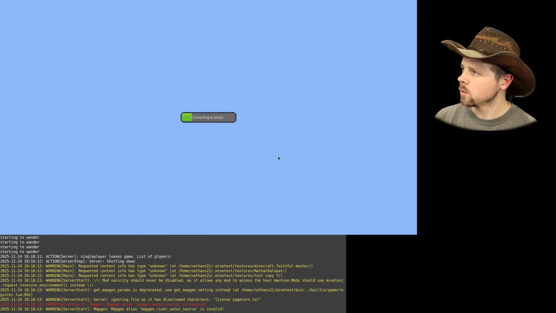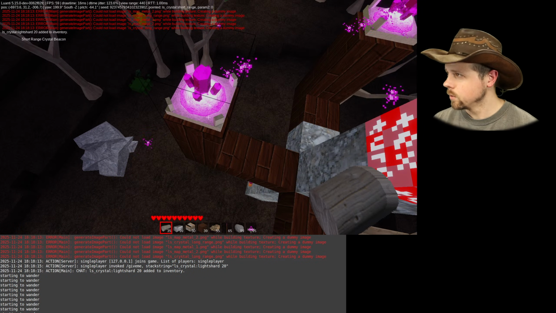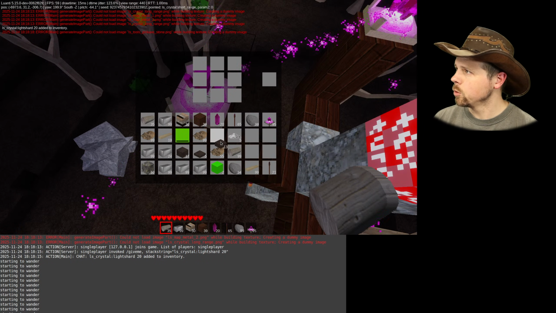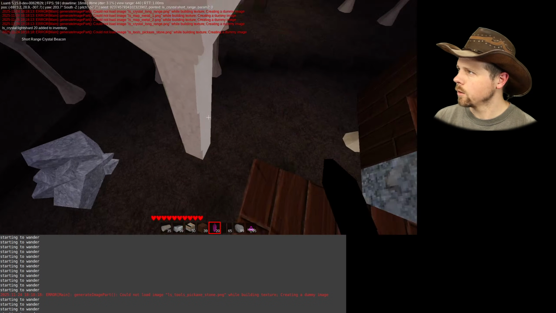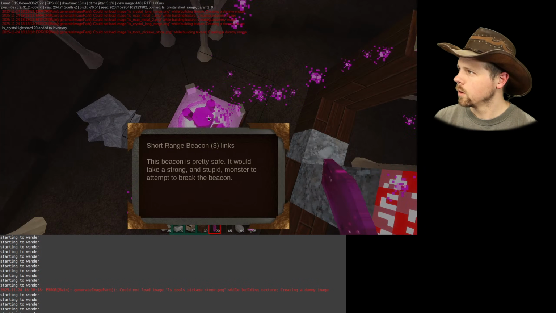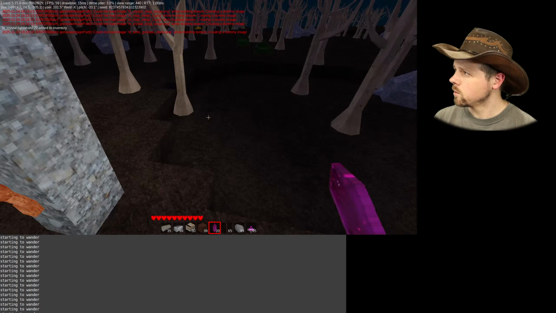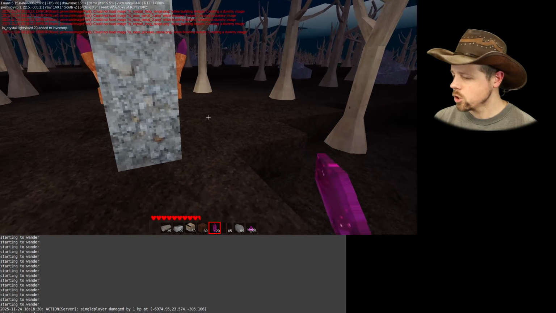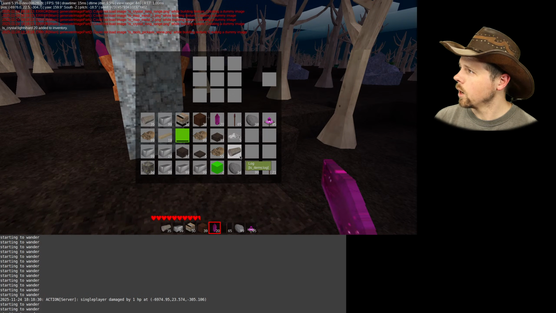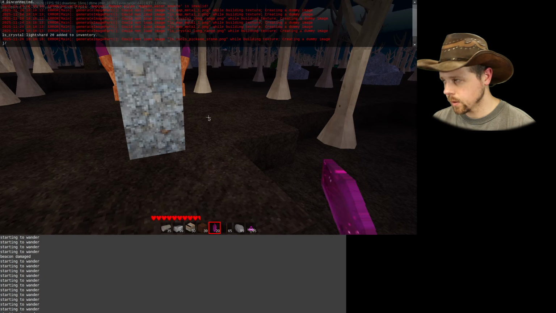All right, let's load this back up. I should be able to just rerun that command. Hey, there we go. So I have 20 of these beautiful light shards. Look at that. Now you can't do anything with them at the moment. However, I do believe, oh wait, my craft bench is gone. I don't have one in inventory. That's a shame.